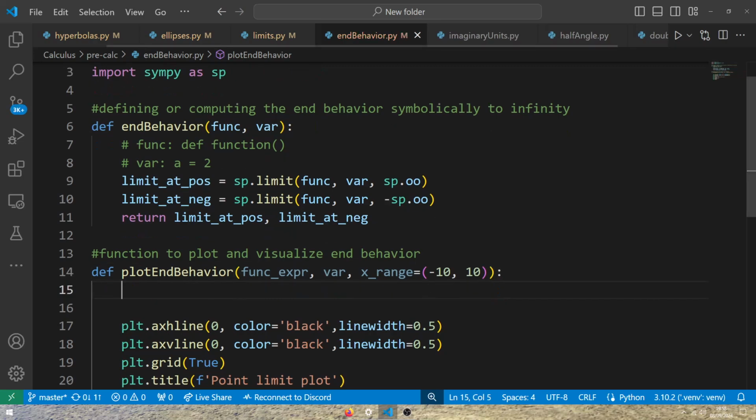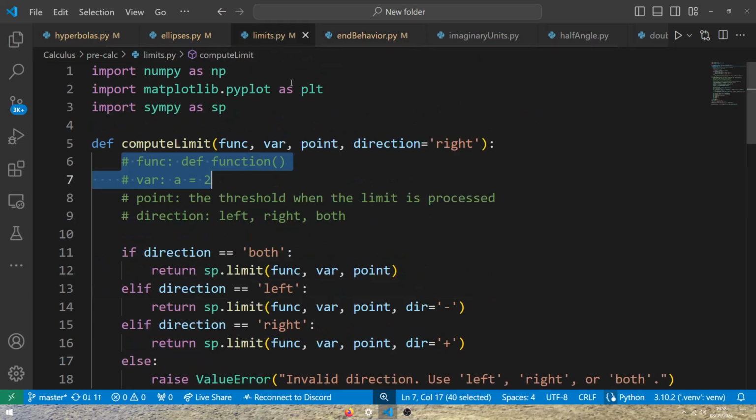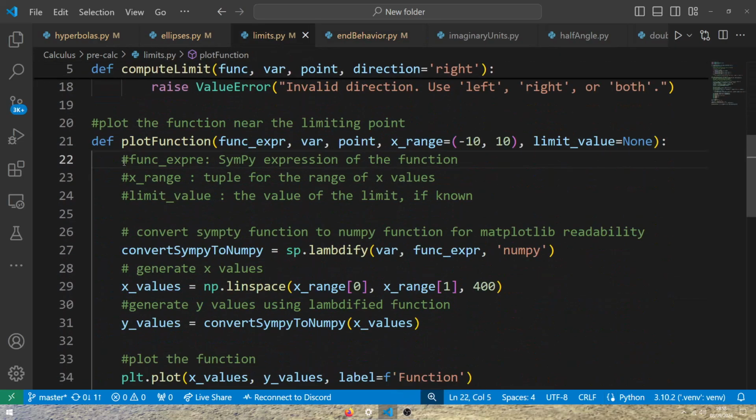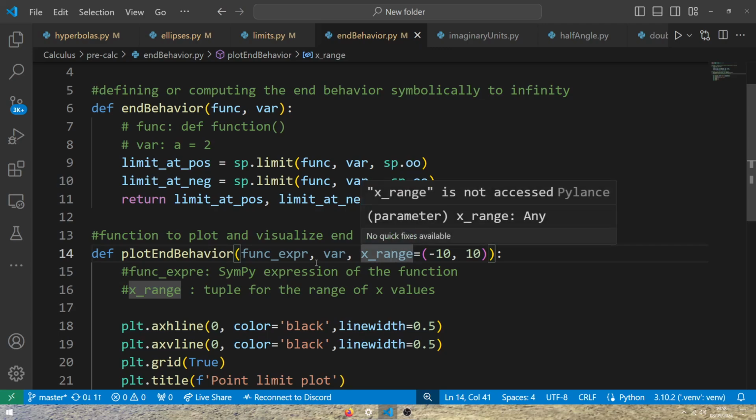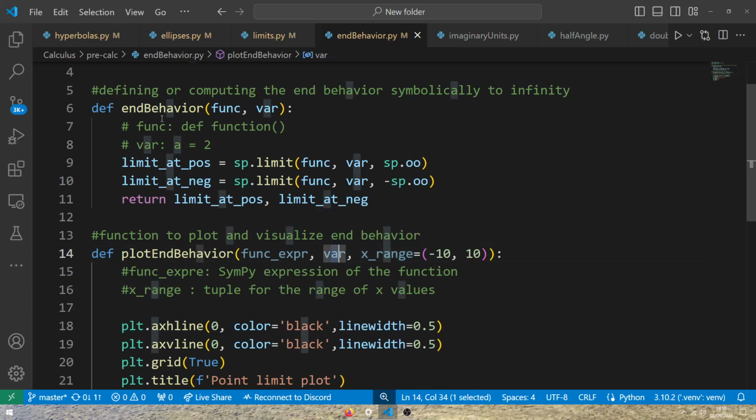Going back, we're going to grab function expression and x range. These are two recurring things. We have the function expression, which we had in the limit script, and the x range we've had in multiple scripts so far, and it's using the variable defined up here. It's the same type of thing.